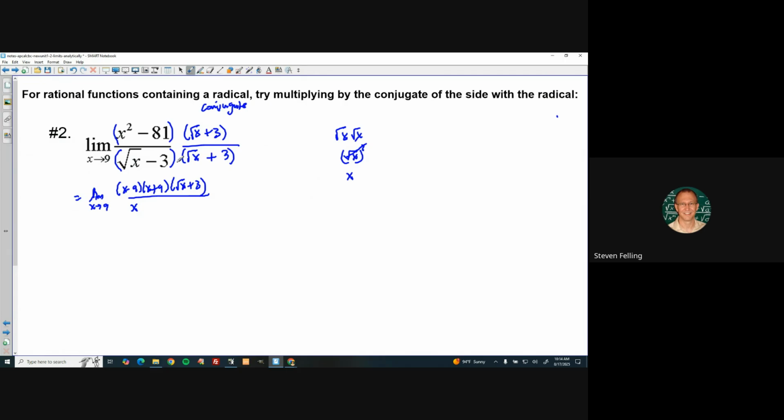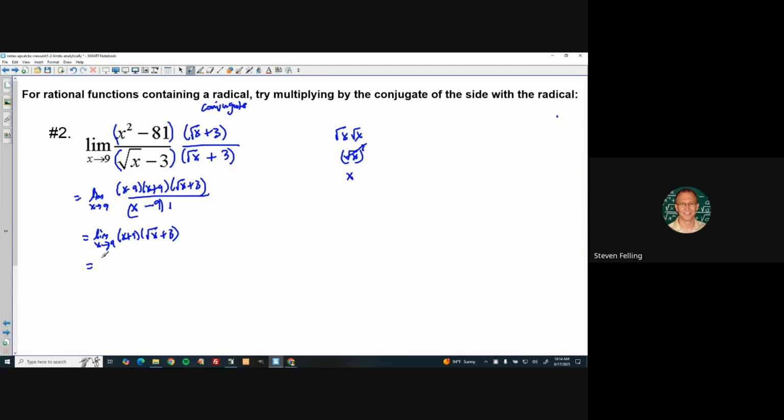So this conjugate always results in cancellation of the middle two terms, and then the last term is a negative 3 times a positive 3, so that's an x minus 9. But that means that it can cancel with this x minus 9 here, and that means you're just left with this times a 1 when you factor that out, and there's no fraction anymore. So this is just x plus 9 times the square root of x plus 3. And now I can successfully plug in.